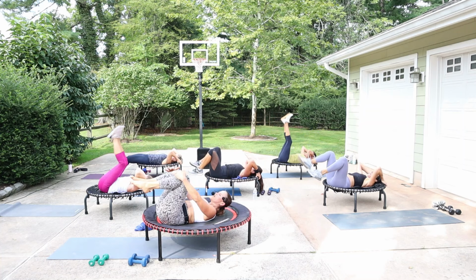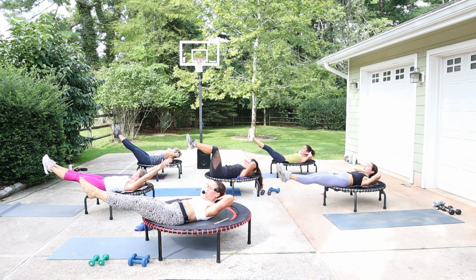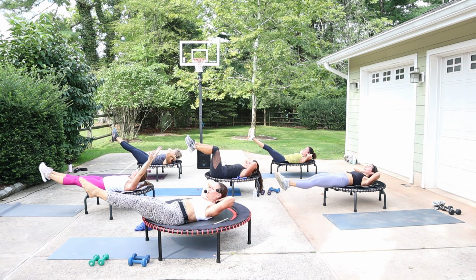Knees in, lift the head and chest. We're just gonna do a quick little hollow hold. Open up right here, hold. Hands can be behind the head, to your waist. Relax.